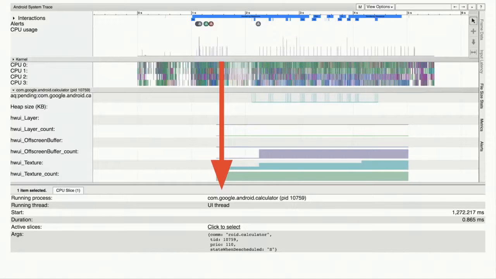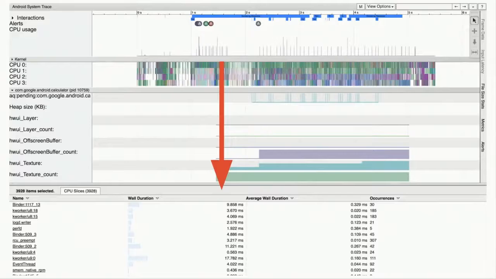So here we can see calculator was running. We see the process ID, we see the thread ID, the priority. We can see when exactly it started in the trace. We see how long it ran for. We get a bunch of useful statistics. You can also use the pointer to select a lot of different things in the trace, which gives you an aggregate view that looks like that. And so this will basically add up all of the threads. Like if I select a region in the kernel section here, this will add up all of the threads that occurred and tell us how much time did we spend in each thread. Well, what was the average time that each thread ran? Things like that. That's really useful. We'll come back to that later.